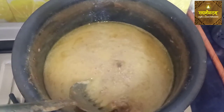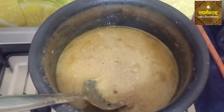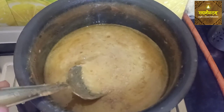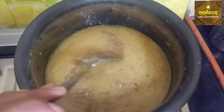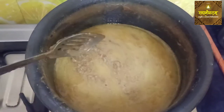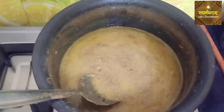Now I am waiting for the Fena Shanti Lakshan. As you can see, the bubbles are coming. Still, the bubbles are coming. That is, the Fenodgam is there. After the bubbles stop, Fena Shanti Lakshan will be achieved, and the process of ghrita making will be completed.